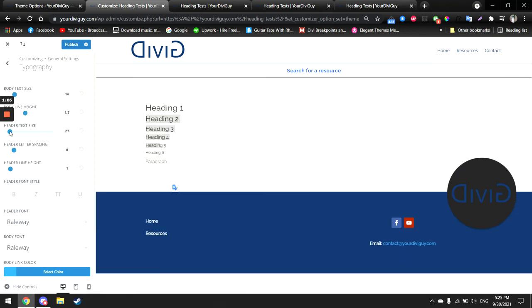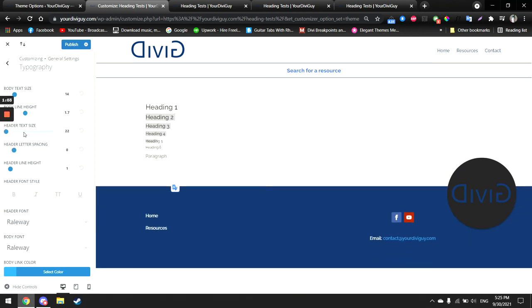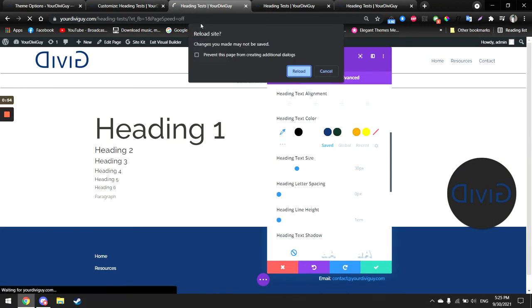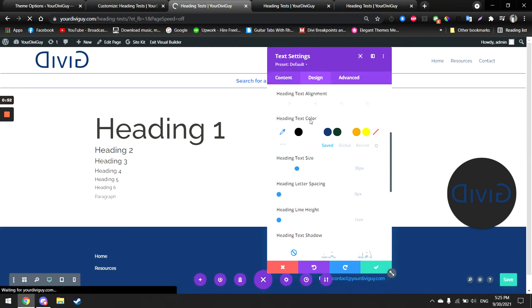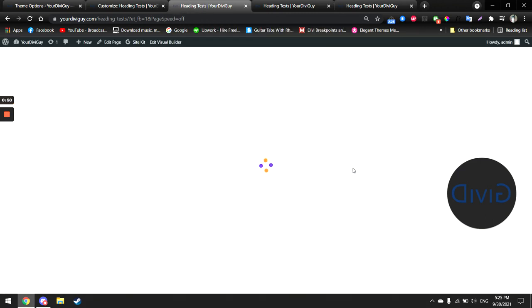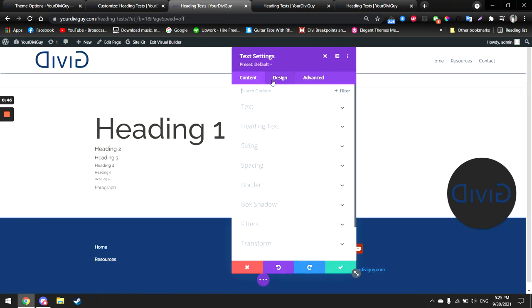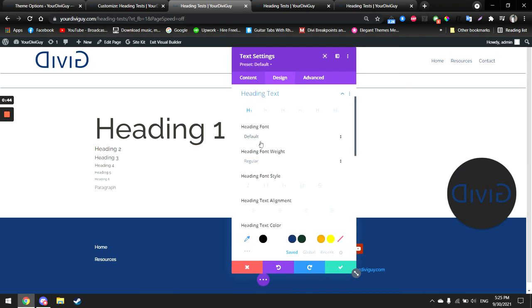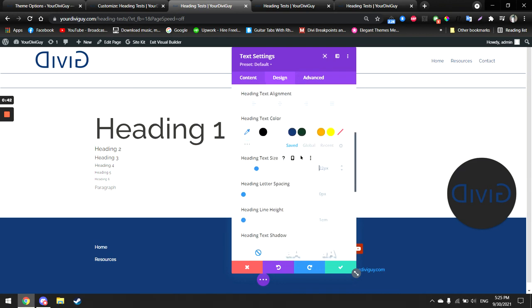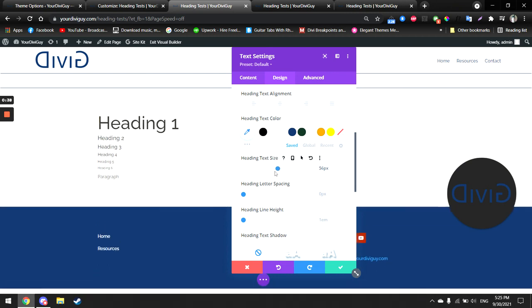even better, decrease this to the minimum, because I've never seen a website that has a heading 1 tag with 22 pixels. This is just too small for a heading tag. And if I refresh this page, you can see that now the default value in the builder will be 22 pixels, which is probably never going to be used. And since the default value is overridden with our CSS, not being able to use 22 pixels is not that big of a deal, and you can still use any of the stylings here, which is great.